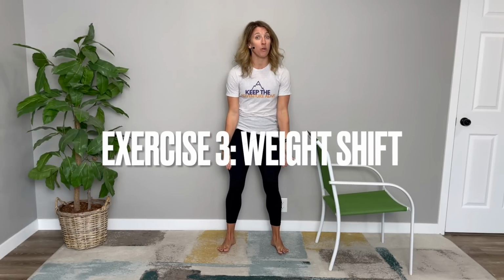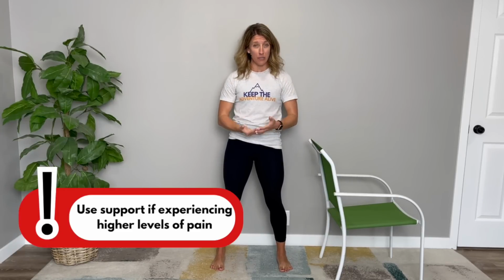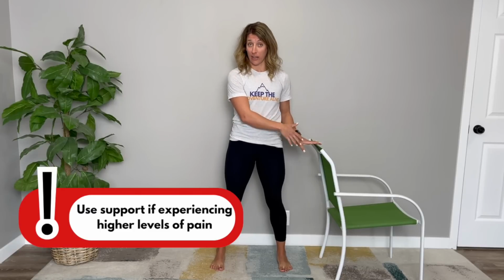This last exercise is done in standing. You can be wearing shoes or you can go barefoot, whatever feels comfortable to you. Try to get your feet a little wider than shoulder width. Also, when you're experiencing higher levels of pain, do not be afraid to use support for exercise. A kitchen counter works, a chair, something stable. This one involves a simple weight shift, side to side.